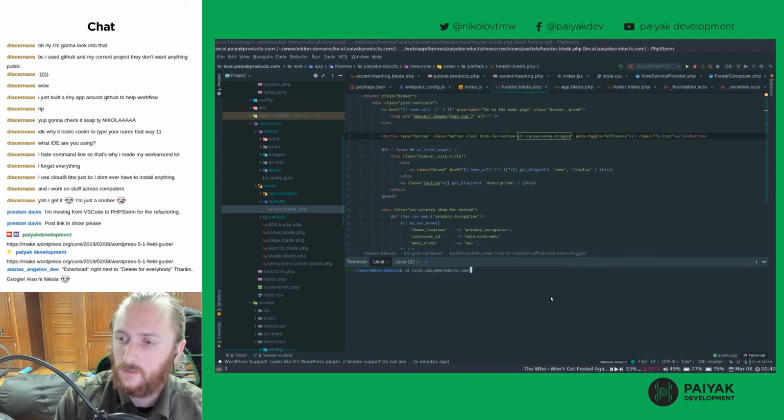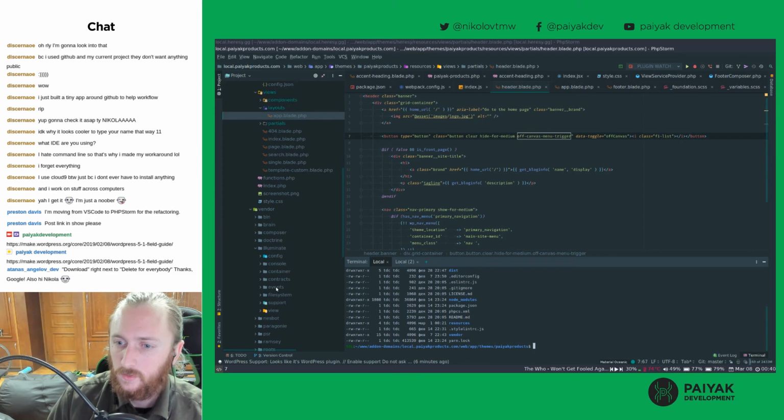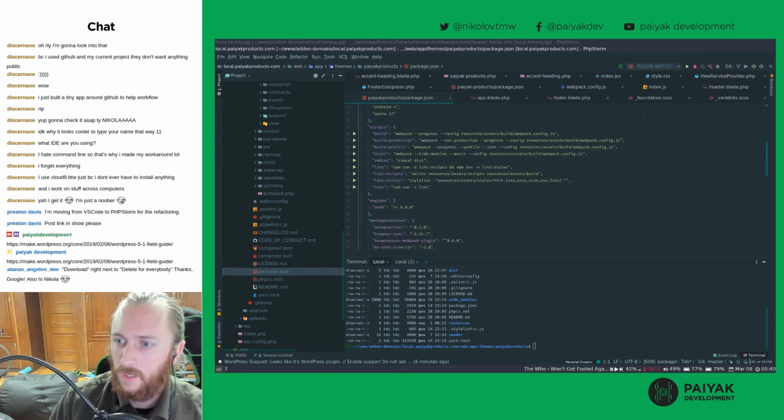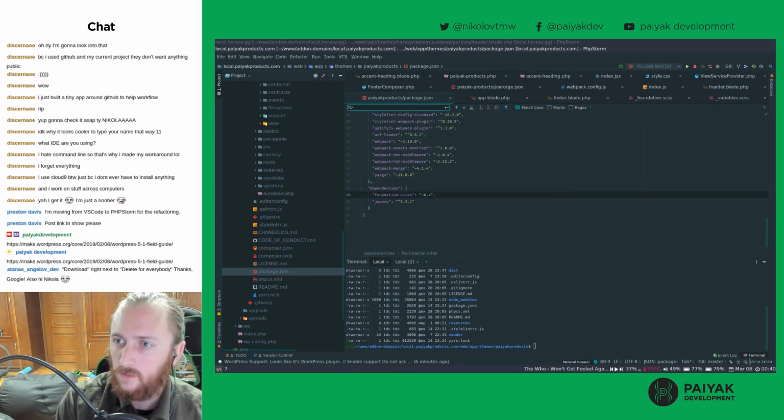Let's see. Web, app, themes. And package JSON, I believe. Did we add? Foundation sites.